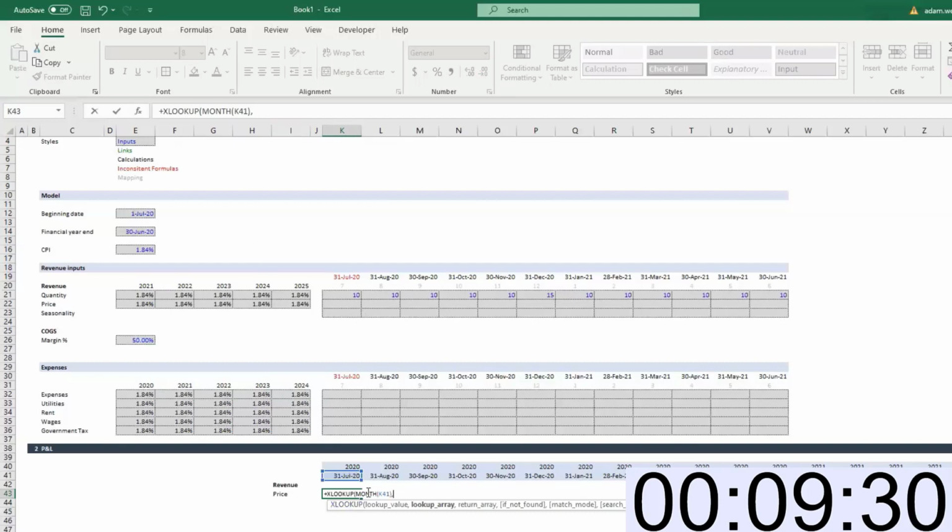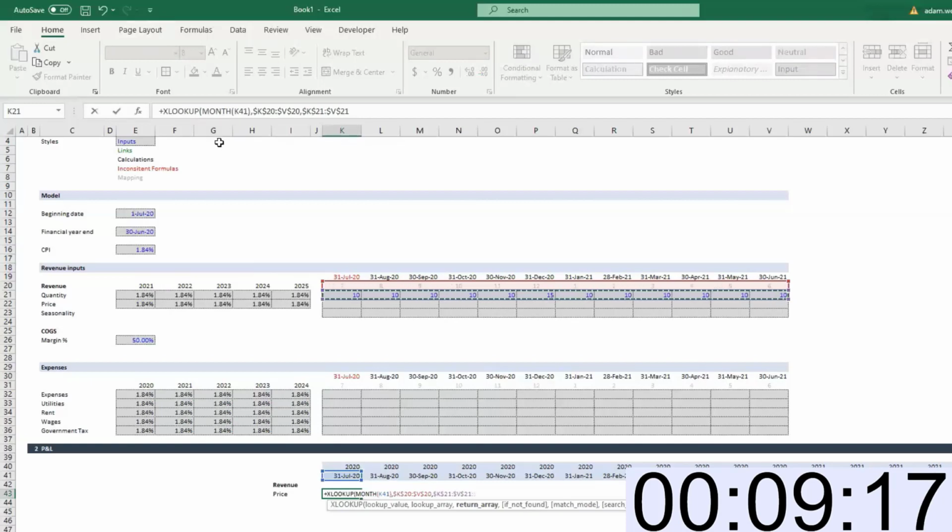100%. And I think just to highlight to the people watching the video as well, if you've ever used an INDEX MATCH to get around the fact that VLOOKUP can only look up to the right, XLOOKUP solves your problems for you. Yeah, exactly. XLOOKUP will look left to right and right to left. And you're not going to have to have offset formulas and address formulas to figure out what actual row you want to look up if you want to look up multi-set data points.